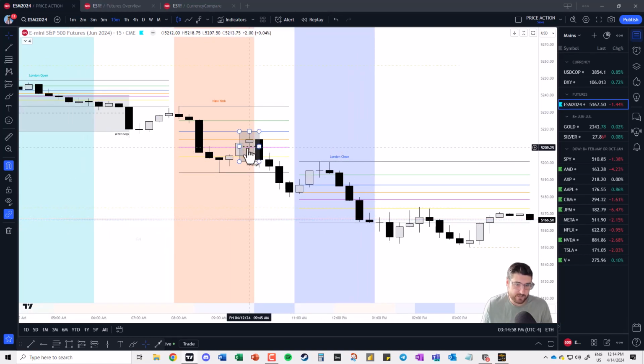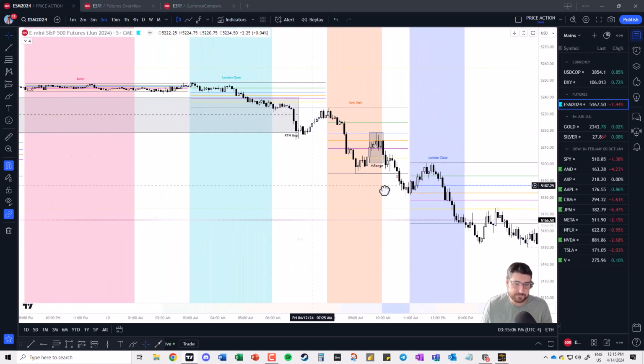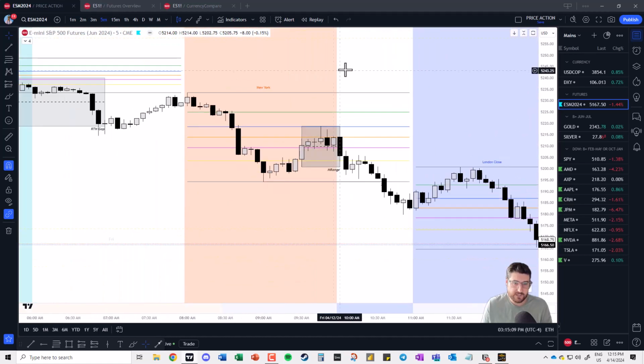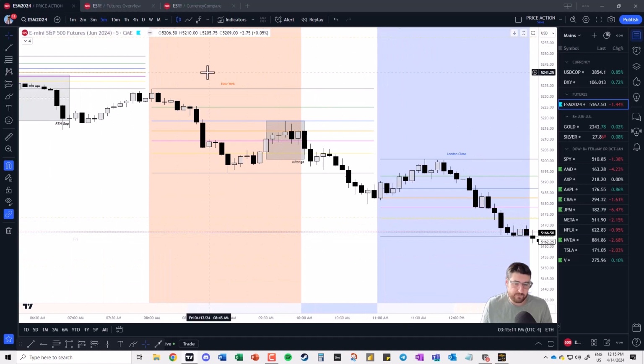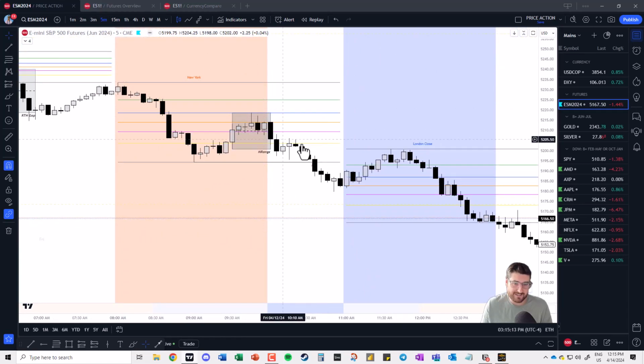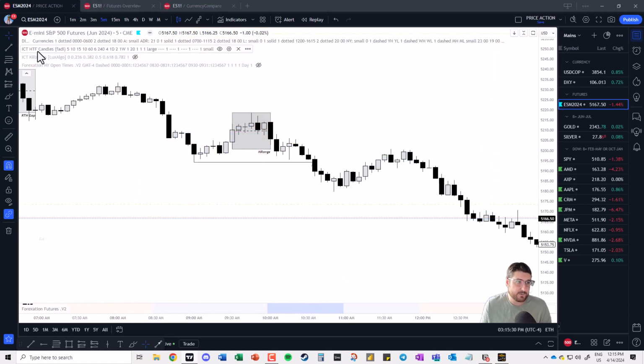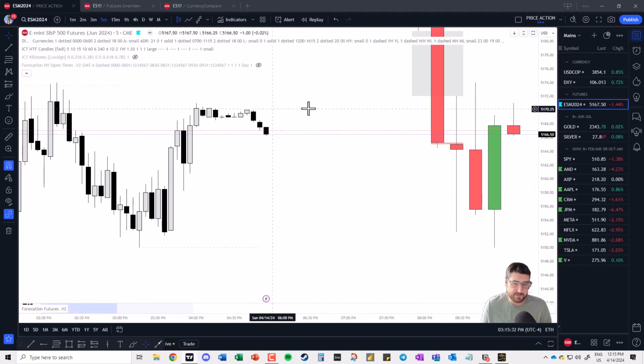Now on a lower time frame, I could see that it pulled back into this range and I took it down. So if I go down in price, I'm on 5 minute to 1 minute. But this is more of what I see on a lower time frame. So I could see that it came back in that range and went back down. So that was where my trade was for that day. And then we go to the higher time frame candle.